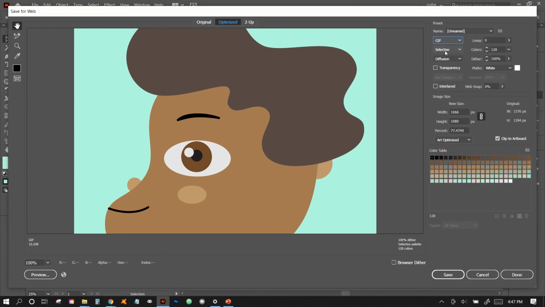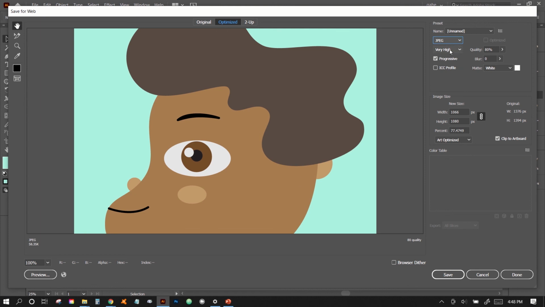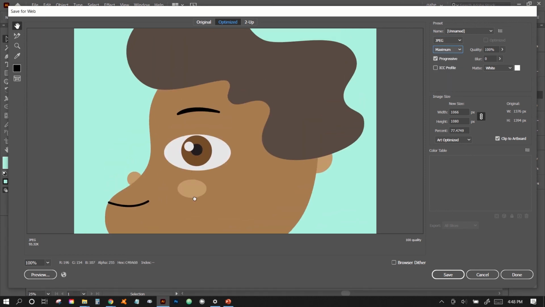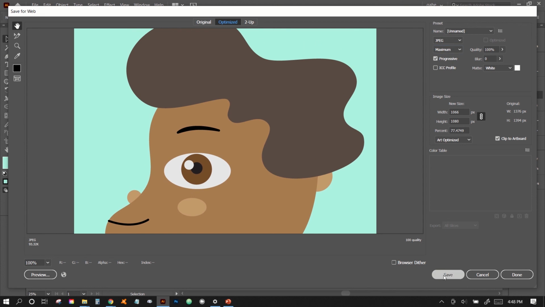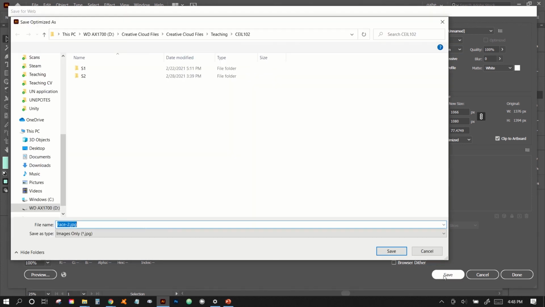Some other formats they have is a GIF, which is very good for flat color. You can see right here it's only 15 kilobytes. So you just choose whichever one you think works best. In this case, you always want to go with the smallest one. So with flat color, GIF is great. But I'm actually not sure if Instagram uploads it. Though I do know that they upload JPEGs. So you can just put it up to very maximum, and then you shouldn't have too much of a problem with exporting it. And then you can just hit save, and then you can just save it like that.